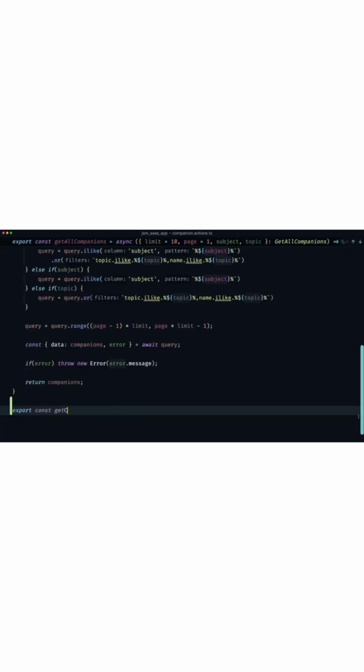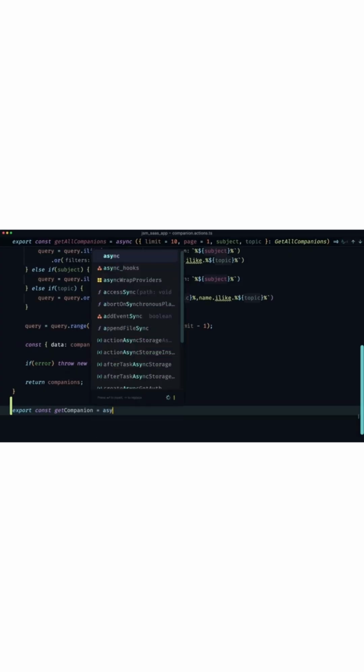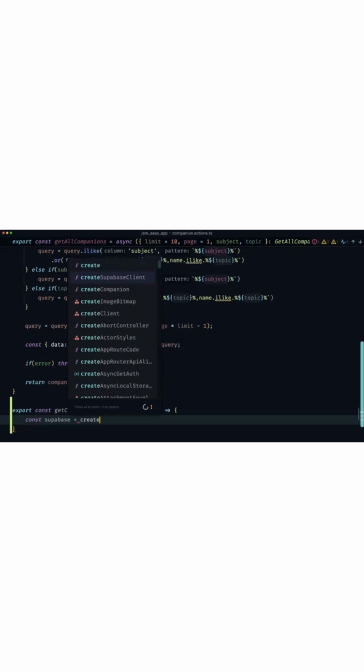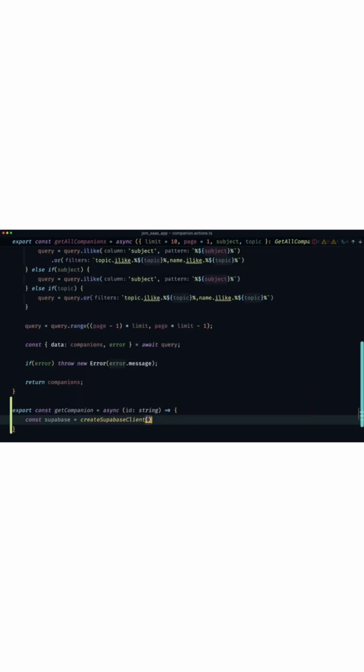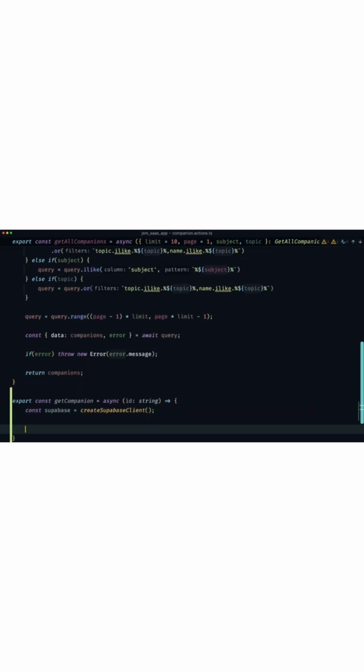Export const getCompanion is equal to an asynchronous function where we accept an ID of that companion. As usual, we get access to our Supabase by creating a new Supabase client for this specific call. And then we just want to make a call by saying await supabase.from companions, give me everything.